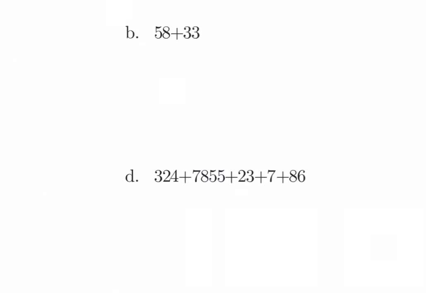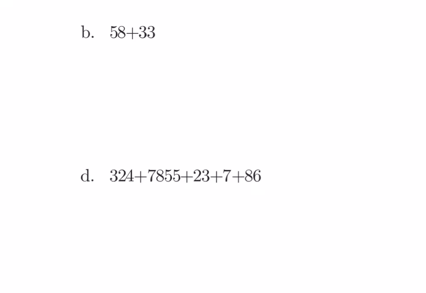All right, let's look at B. Just try another one that's basic. We get 58 plus 33. Starting on the right, we get 8 plus 3 is 11. So my right digit, which is a 1, I'm going to put in my answer. My left digit, which was a 1, I'm going to go ahead and carry it to the next column. If we add up these digits, we get 1 plus 5 is 6, plus 3 is 9. So my final answer is 91.